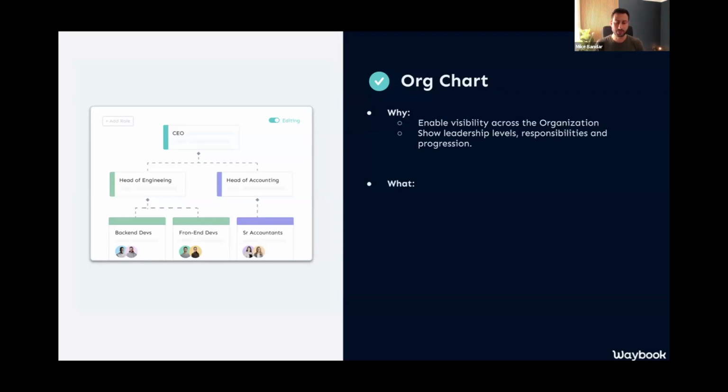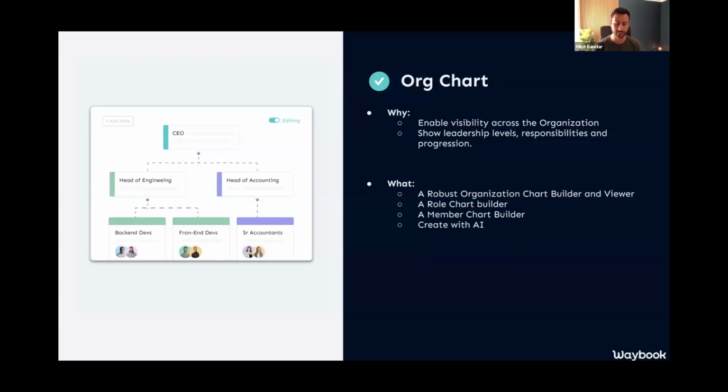So what we've done is we've created a very easy to use yet extremely powerful org chart builder, which actually is very robust, both from a creation and also a viewing perspective. We've also created a role chart builder as part of org chart. So one chart is your roles within the organization, who reports to what, where the roles are, what those roles' responsibilities are. And then separately, we've created a member chart. So these are two different things, but look and feel relatively similar.